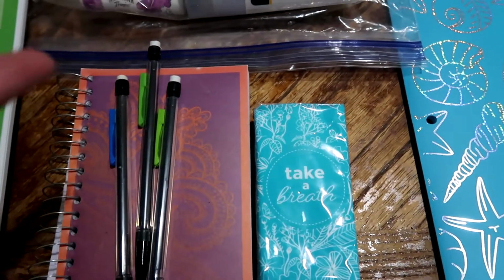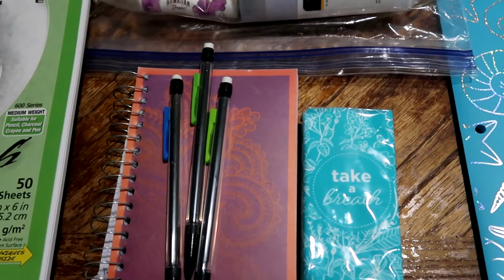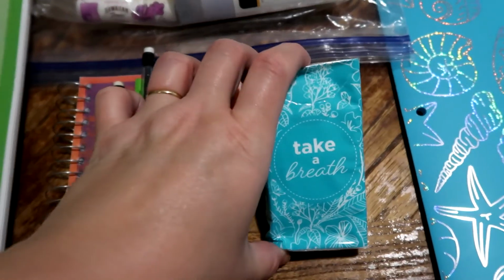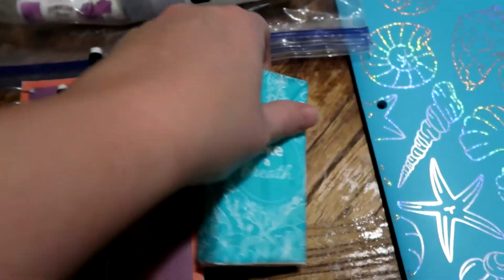Also, just face tissue. Sometimes we find, if you get sticky and you want to clean up, or sometimes whenever you're in a different environment, you might end up with a little runny nose or something. We just find that, even if it's not cold or allergy season, having a small pack of tissue is not a bad thing.